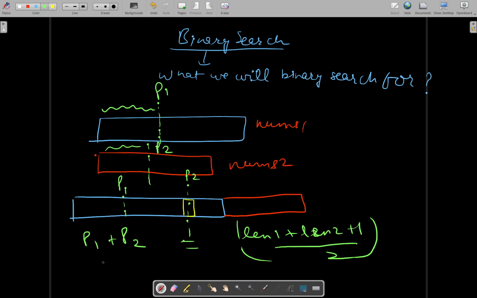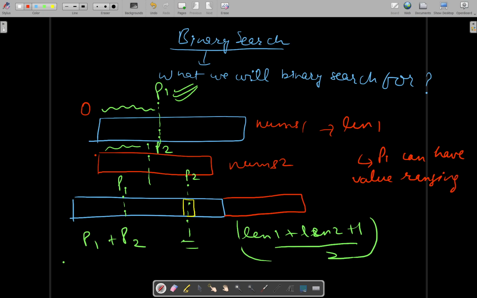So let's say I somehow find P1. What will be the range of P1? If I want to find the range of values P1 can have, it can have values from 0 to the size of the nums array, which is len1. So P1 can have values ranging from 0 to len1.